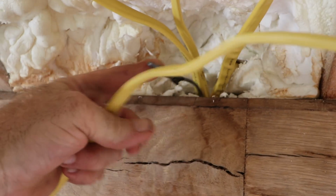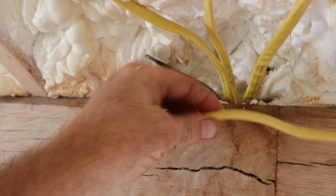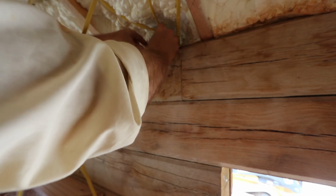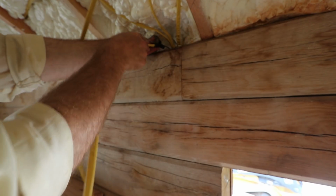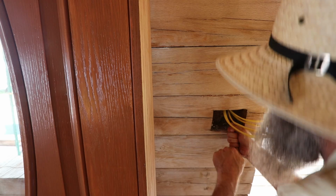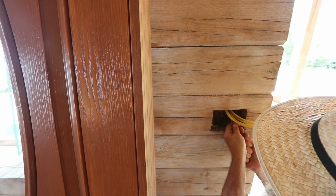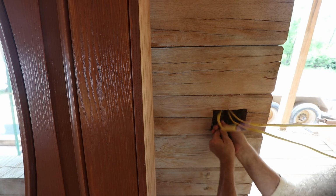Got the wire fed, right? Now we have to connect it to this little puller we designed here. I'll tape this onto the end there, and then we'll pull that down through the wall. Because they're not galvanized. True. Oh, it pulled the sheath right off of it. Don't say that. Don't jinx me now. I've been doing good.